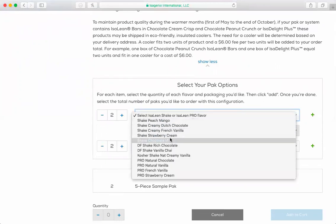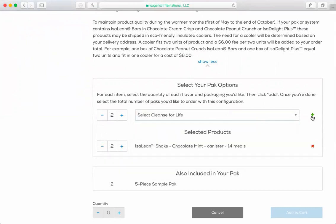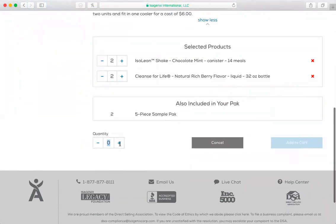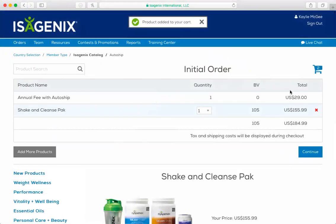It's going to have you pick out what you want. I'm going to do mint chocolate and just the canister — just two of those. Make sure you plus them on this side. Just make sure you do that because I could not figure out why it wasn't working — it's because you have to plus it. Then it's going to have you select the cleanse. I'm just going to do the liquid bottle and plus that. Then you're going to put quantity one — not two, just one — and then add to cart. Press continue.